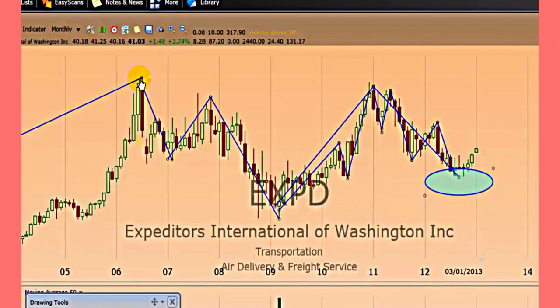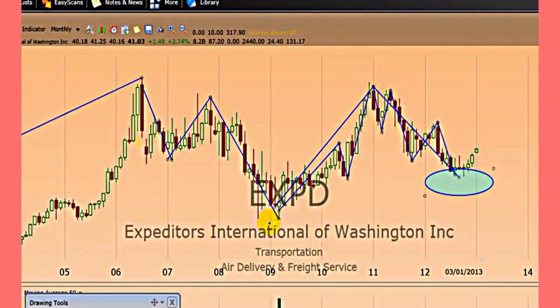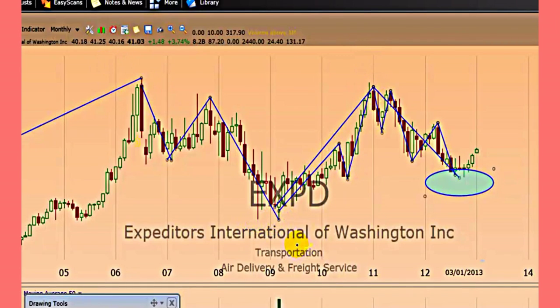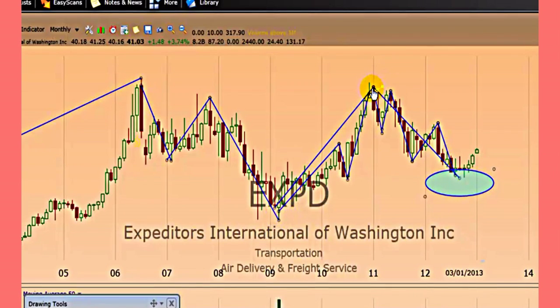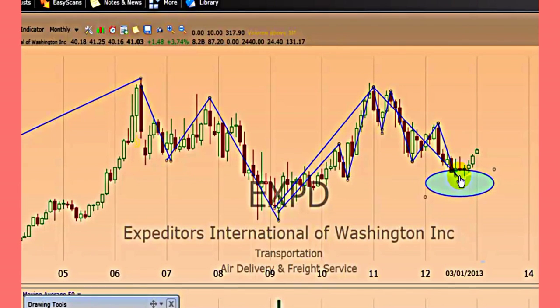This is from here to here. This is what we call the A, this one B, and this is C. The A can be divided into 3 waves, A, B, C for the flat correction. The B, which is from here to here, can be divided also into A, B, C. So A from here to here can be divided into A, B, C. From here to here, that's the B, can be divided into A, B, C. And from here to here, that's the C, will be divided into 5 waves when we are talking about a flat correction.